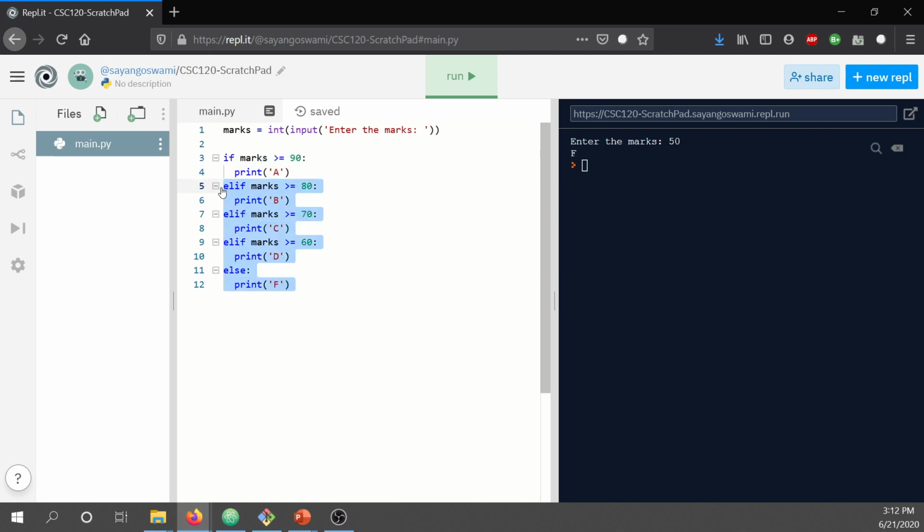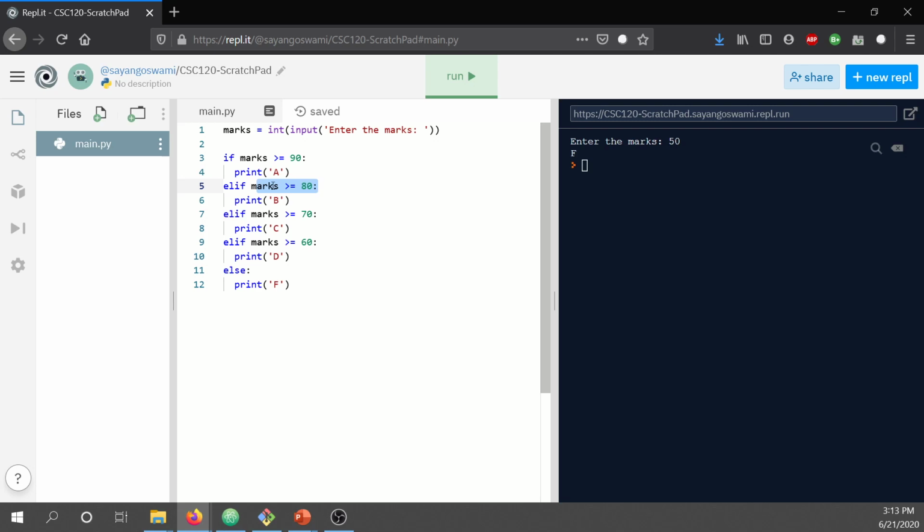At this point, you can only check if marks is greater than 80, because if you are executing this statement at line 5, it can only mean that marks is definitely not greater than or equal to 90. It is definitely less than 90, so you don't have to explicitly specify that.